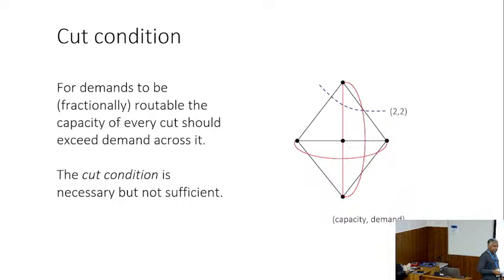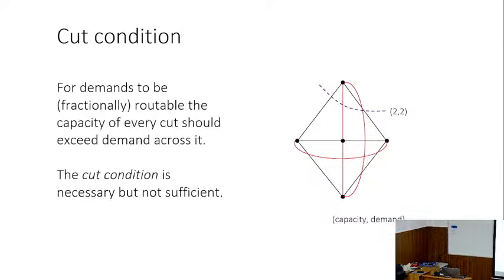This is a very classic example. It's in fact the smallest example where the cut condition is necessary and not sufficient. And why? What's a simple reason? If any of the students can tell me, why can I not send these 4 units of flow in this graph? Only students? So the cut condition is met, right? But can you see a reason why the flow could not be routed?